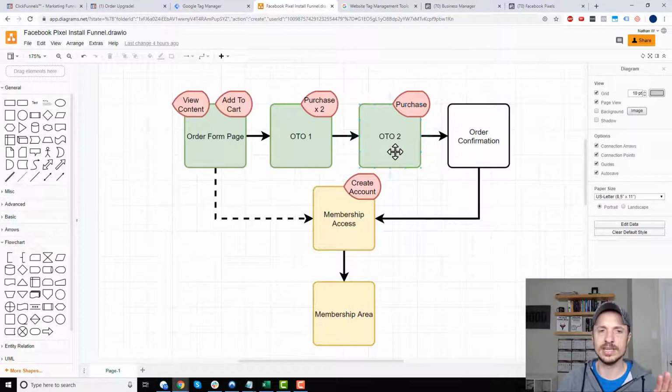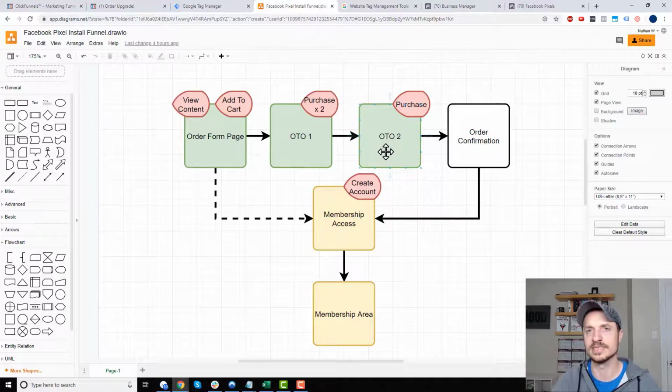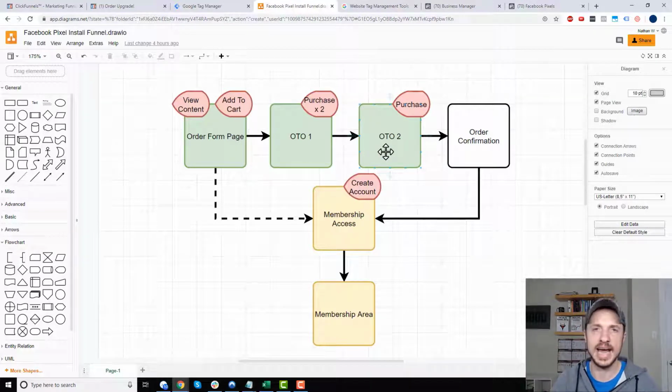Up next, we would do the OTO2, and we'd set it up very similar to how we did the OTO1 page. Now, we would not do a purchase event on page load. We would do it only if they click the buttons. So that's the only difference. So no on-page load purchase, only if they click the button. So we just went through the process of setting up the trigger and the tags if they purchase with the button clicks, right? So same exact concept on OTO2 as there is OTO1. Hopefully you got that. I don't want to go through it again because we've been here for quite a while. So there we go. There's those options.